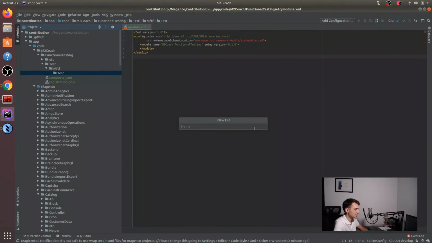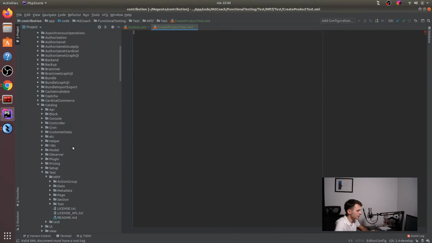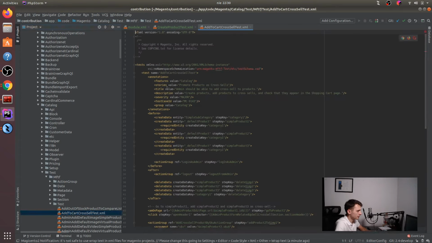So let's create some basic test, like create products test XML. Okay, and actually I will just use the pattern that is for MFTF tests.